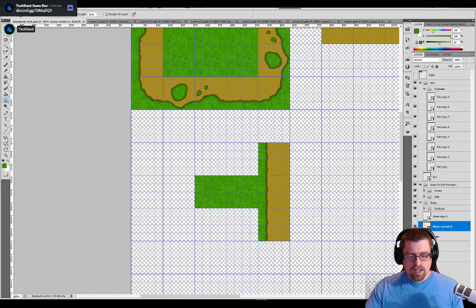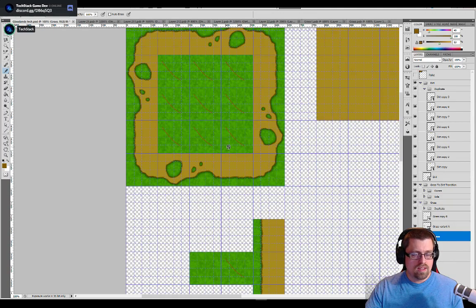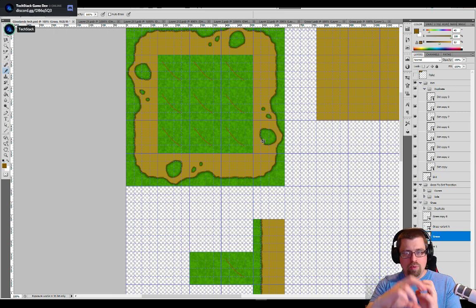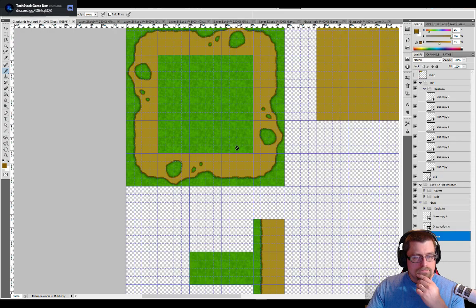So anyway, with the grass, if I open this one up and grab, say, a pencil and a weird color, a brown, and I just draw a brown line there and save this, it automatically updates all the places where I have that same smart object, right? So I can quickly do tiling. I can quickly do components within components. I was thinking I would have done this grass the same way, but I wasn't. It works this way though too. I'm gonna undo this. There we go. Save it. So it makes a quick way of viewing what the tile will look like, right?